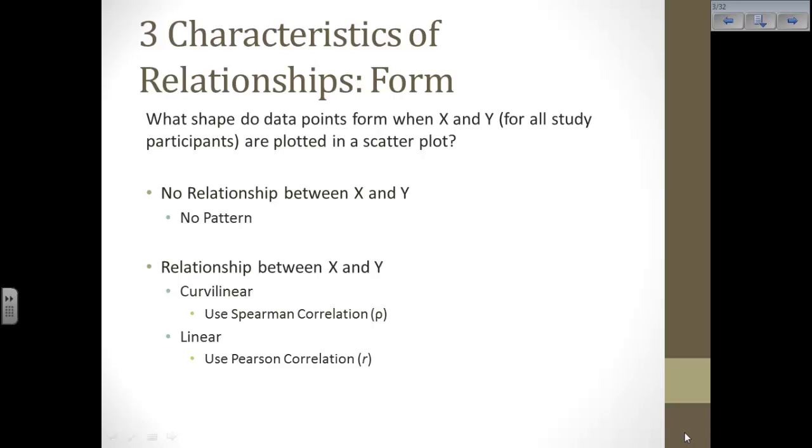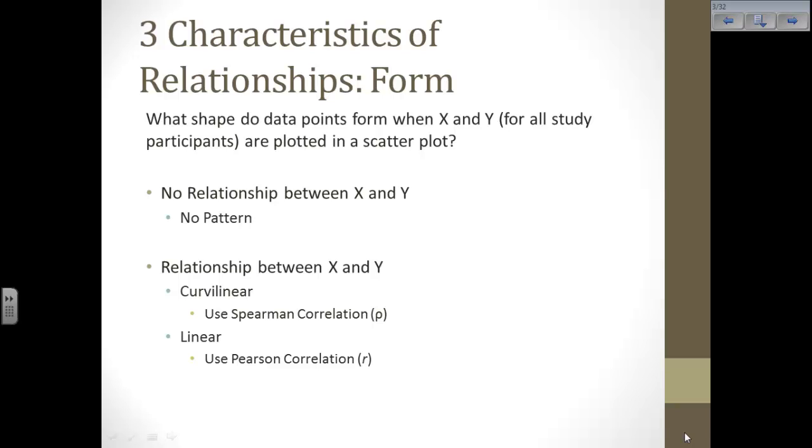And one thing I want to mention about scatter plots too is that before, whenever we were plotting out data, we were using histograms or bar graphs. Well, that's when we have a frequency distribution, where the x-axis is the values of the variable that's being measured, and then the y-axis are the frequencies. Well, in this case, x again represents what you think the independent variable is, the x-axis. The y-axis represents the values for what you think the dependent variable is, the y variable. And so you're having two different variables plotted on the same graph.